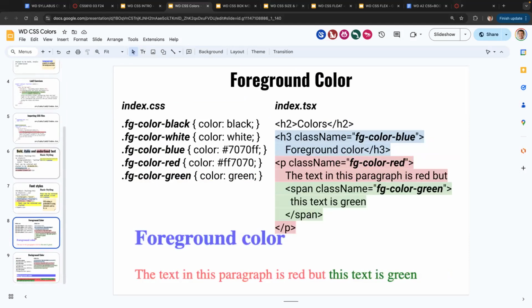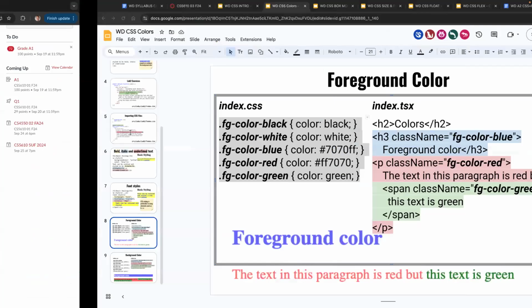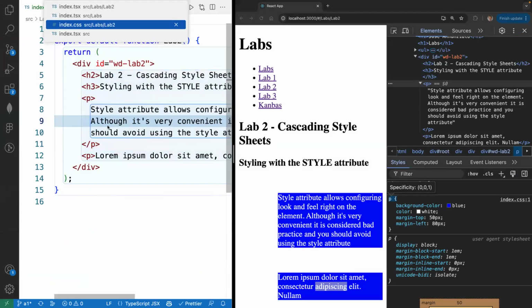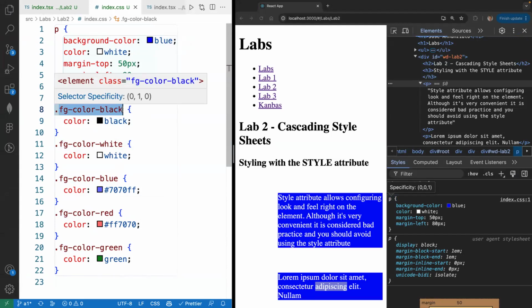So here's a couple of utility classes that are going to allow us to declare a few reusable colors that we're going to be using throughout the exercise. So let me copy that, and let's put it in our index over here. So here we're declaring a few utility classes. Instead of using style color black or style color white or something like that, we are giving them useful names that we can remember, and then apply them through the classes. Also, classes are going to allow us to combine some stylings with other classes, that are going to apply both sets of styles to whatever element we are combining multiple classes on.